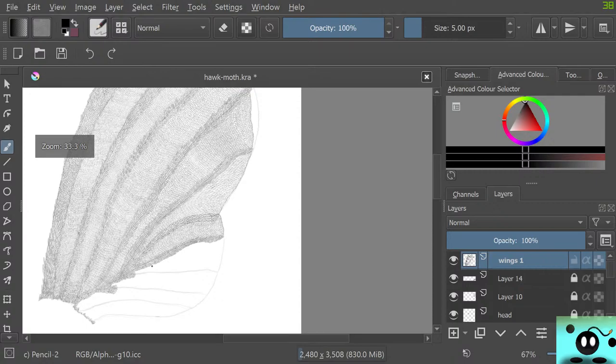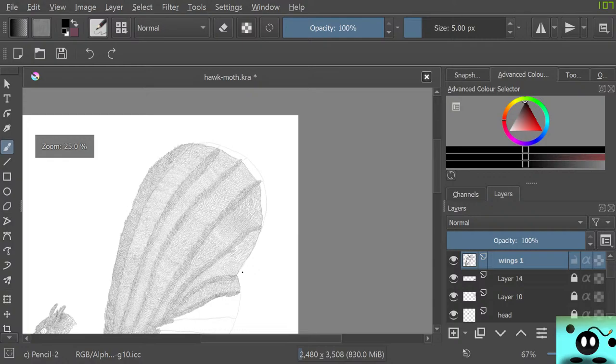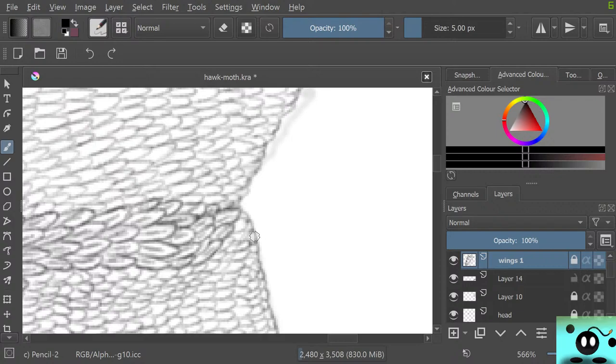Now I need to take a look here. So do I want to fix this? Yes, I want to fix this, so I should first remove this part right here. I'm gonna do that. Remove this part over here because we want to make a little bit more detail on the wing. Then we're gonna put here the wing and open that. There you go. Much better.